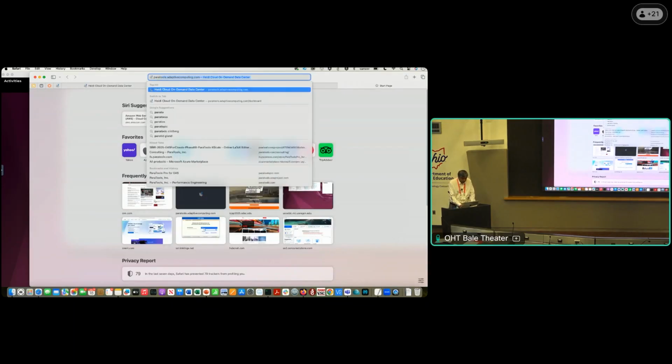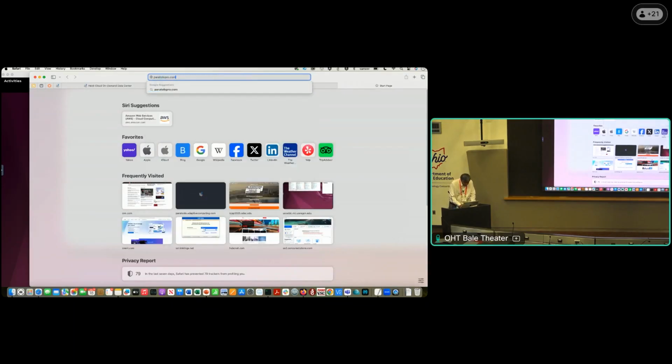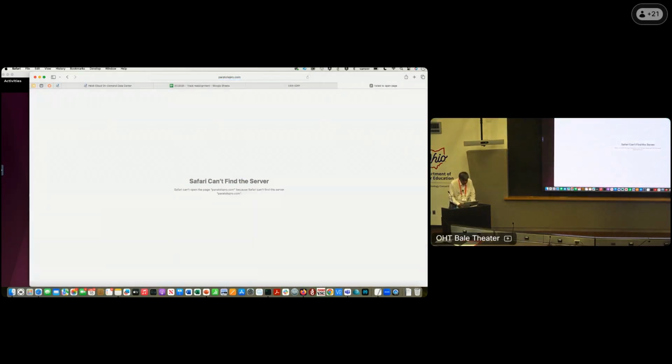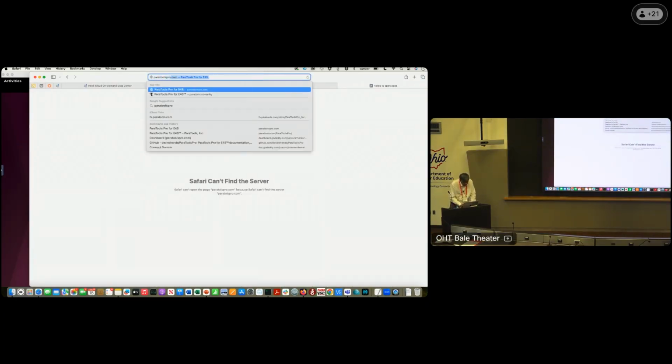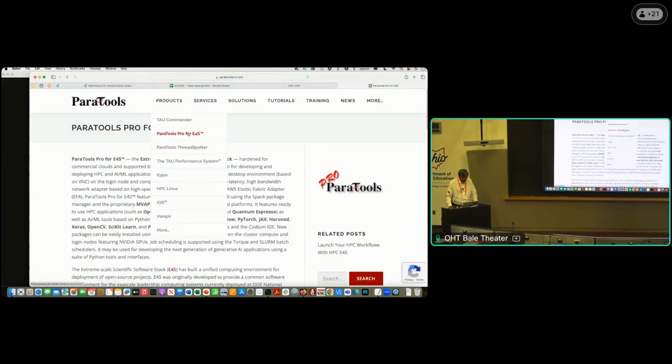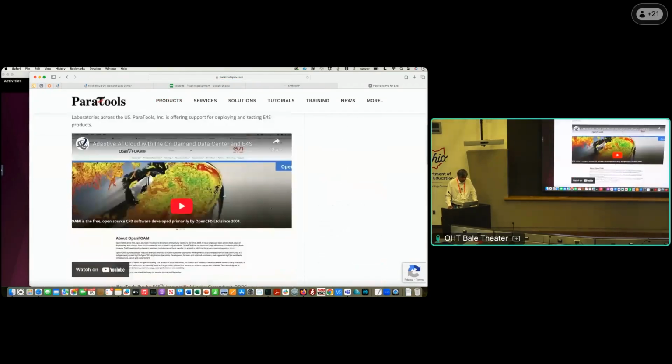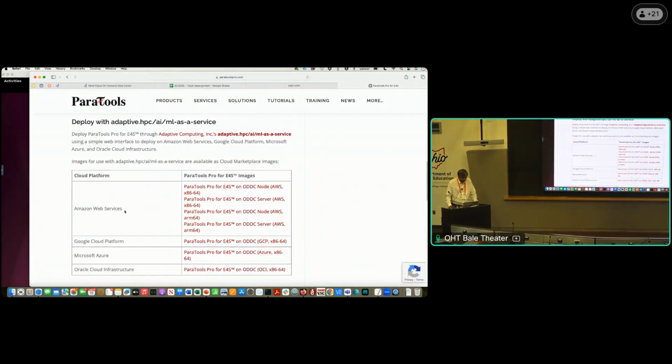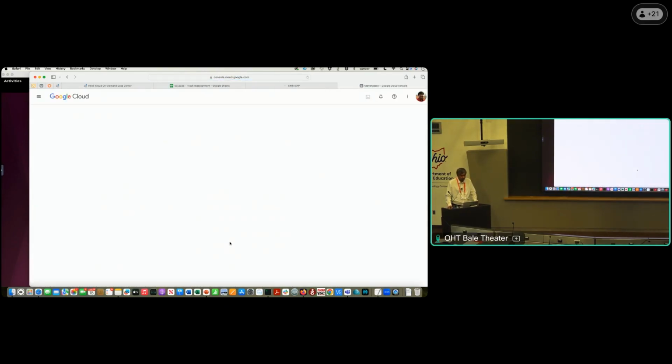You can go to ParaToolsPro.com and you'll find the listing of all of the cloud providers and the images and where they are over here. You can see ParaTools Pro for E4S, and you can see Amazon, Google, Microsoft Azure, Oracle. You can just click to their respective cloud platforms, like this is on Google Cloud.